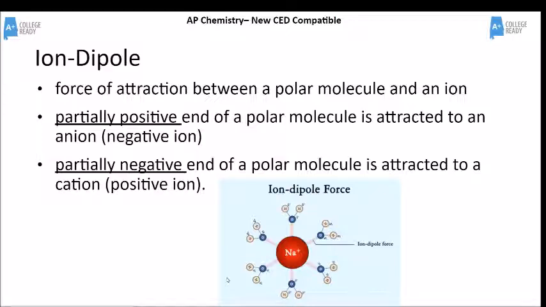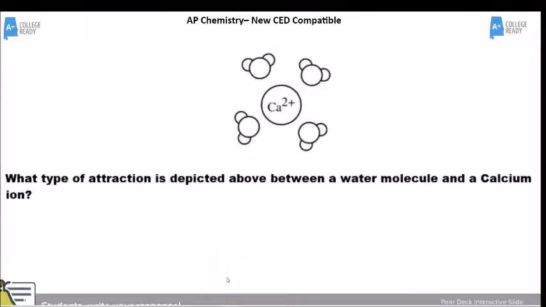And if you've ever dissolved salt in water, been to the beach and tasted salt water, that salt water basically has these sodium ions floating around, and the water molecules form a sphere around it where the negative side of the water is attracted to the positive side of the sodium. So in this molecule, what kind of attraction would you see? Well, you have a calcium ion, and those little Mickey Mouse faces are exactly like water. So if that's water and calcium, then the only type of force this could be would be ion-dipole, because it's an ion and a dipole.